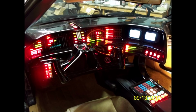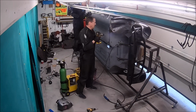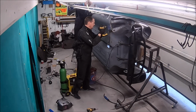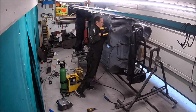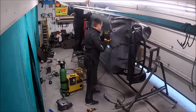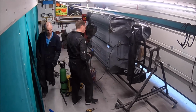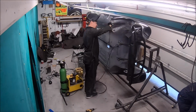But basically they do a complete dashboard with all the instrumentation, you know, a replica of the KITT dashboard, and it's really, really good. As I say, you'll see from the photo, everything works, all the buttons, all the dials. It's even got two small TV screens in there. Everything works, and it looks really, really authentic as well.